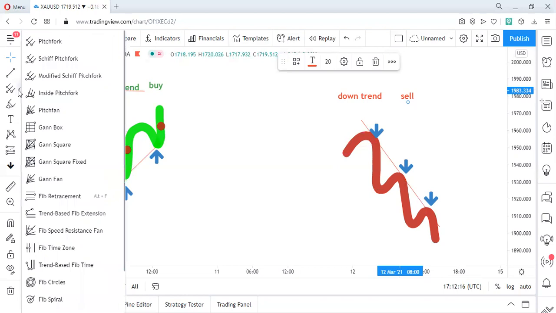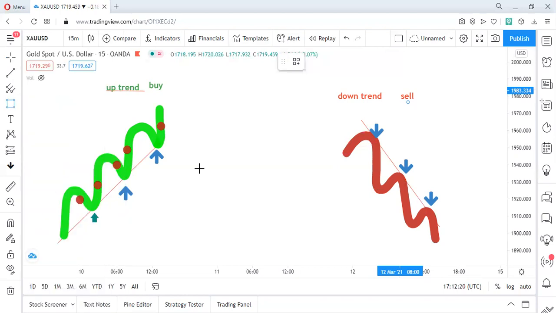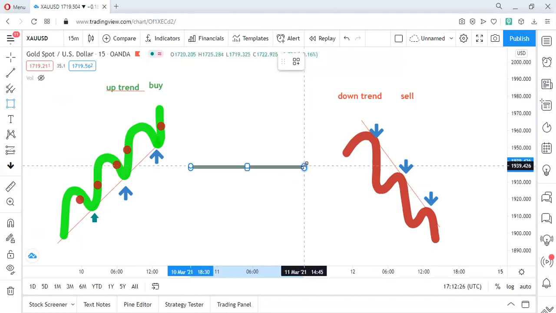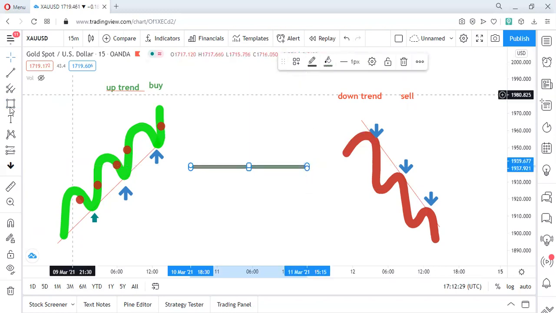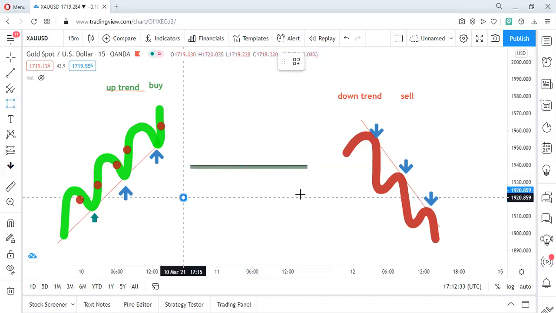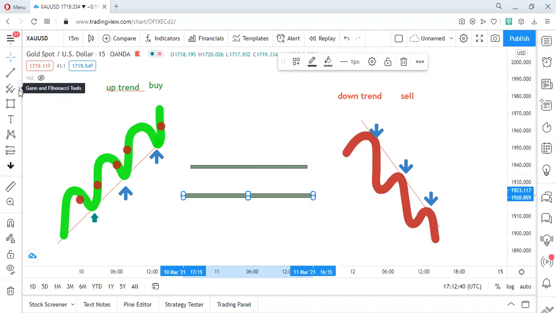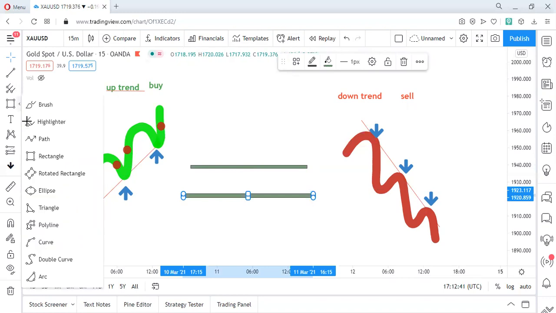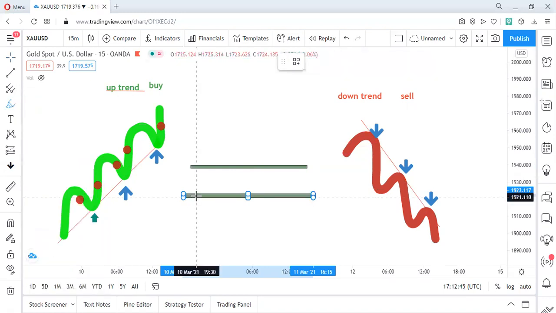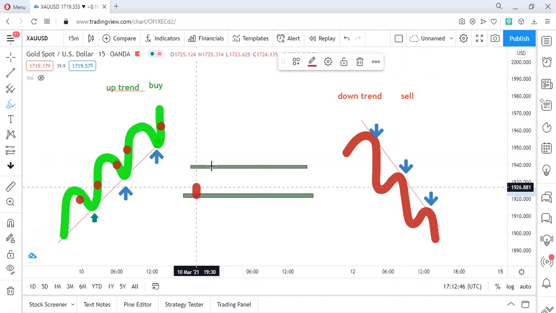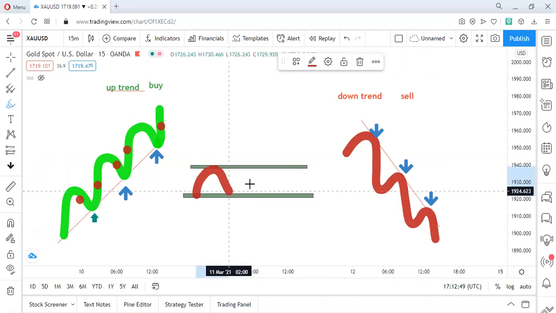Let's make it complete. I'm going to give you the third trend now. This third trend, you can never in the world go and trade whatever you are trading and not find this trend. The market is made up of these three trends. Only these three trends. That's what you'll find in the market. On this trend, the market hasn't really decided which direction.